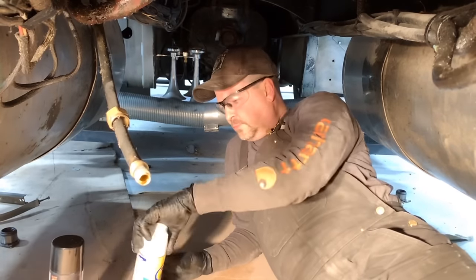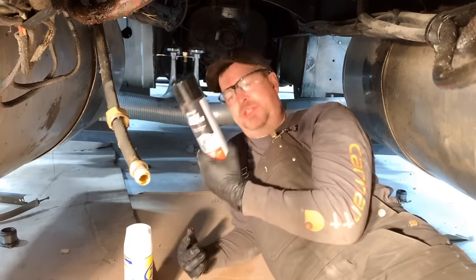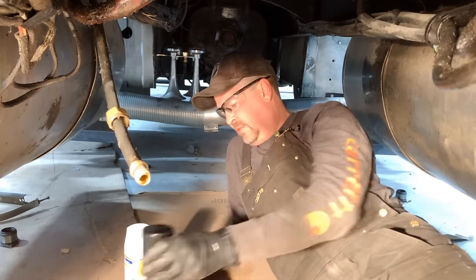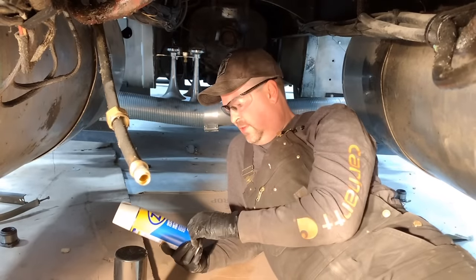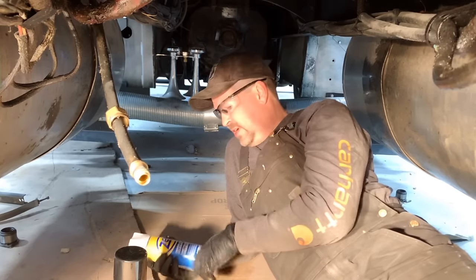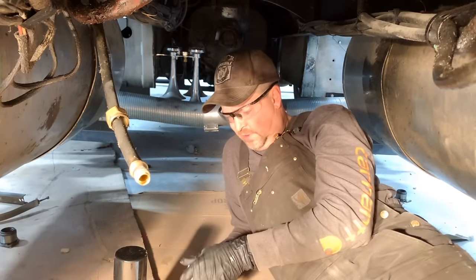And I want to try two different things. I bought the typical engine degreaser, and that should work okay. But then someone commented in an earlier episode, I think the one where I pulled the transmission out, and said that they've had good luck with just an oven cleaner. So I figure I'll do one side with engine degreaser and one side with oven cleaner and see which one works better.